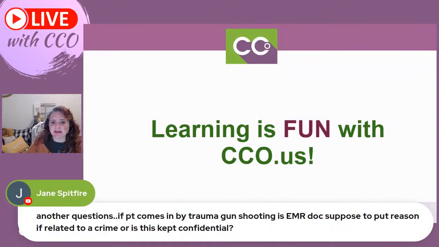Another question. If a patient has a trauma gunshot, is the EMR doc supposed to put the reason if it's related to a crime, or is this kept confidential? There are codes to explain that the patient has a gunshot wound and the circumstances surrounding that gunshot wound. It doesn't matter if it's meant to be kept confidential. The medical record is confidential.